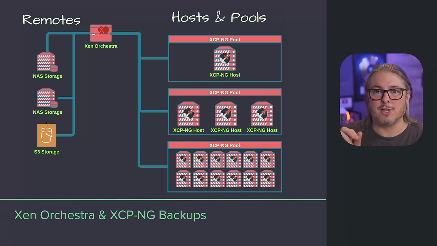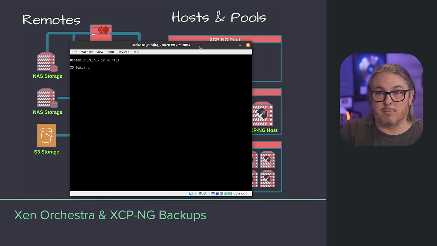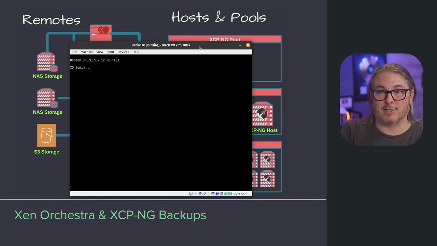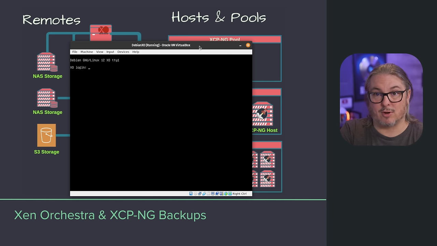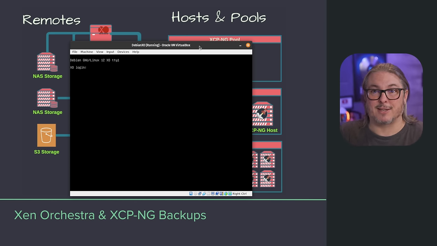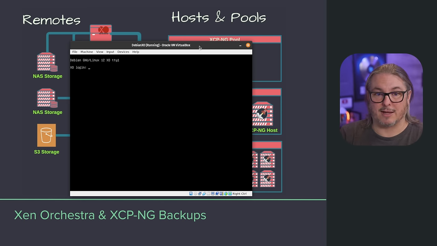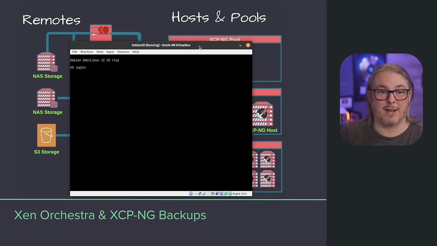The final thing I want to mention is running VirtualBox or really any other machine — even a bare metal machine — that you may want to run this on. You don't have to run XO on XCPNG; that's not an absolute requirement because the XO instance connects to all the XCPNG hosts you have set up. You can run it on something like VirtualBox to get started, like I do here. I keep this one up to date running in VirtualBox because my machine is fast and I manage a lot of systems, so I don't have to load an instance of XO on each system I'm testing.